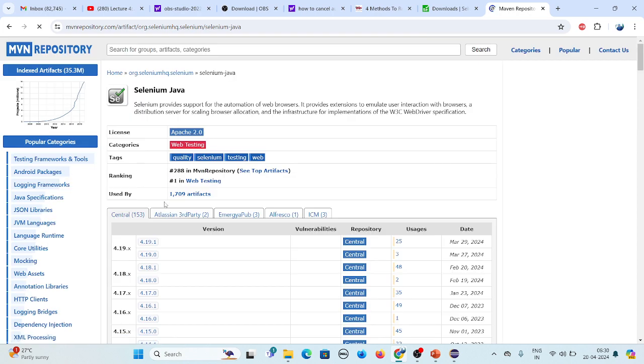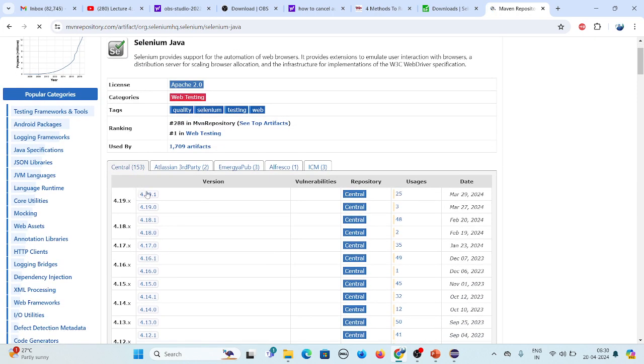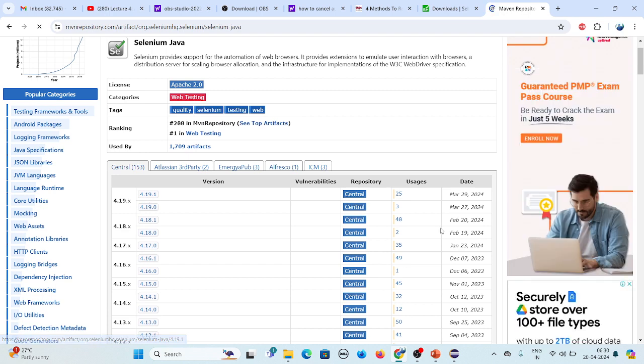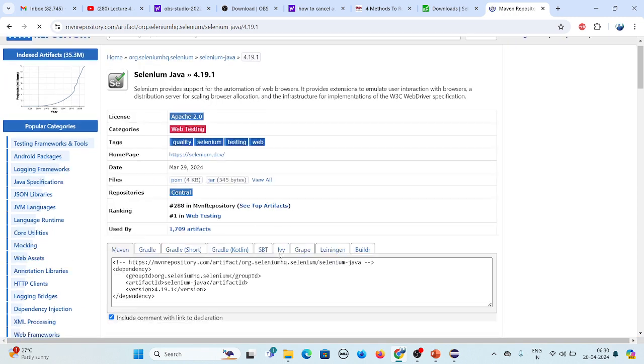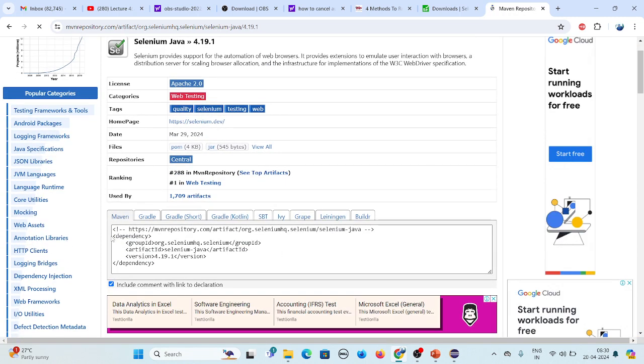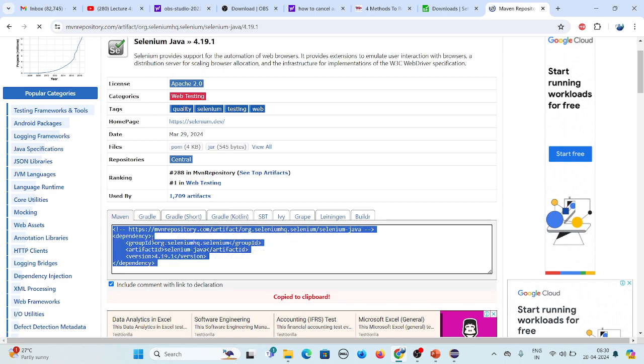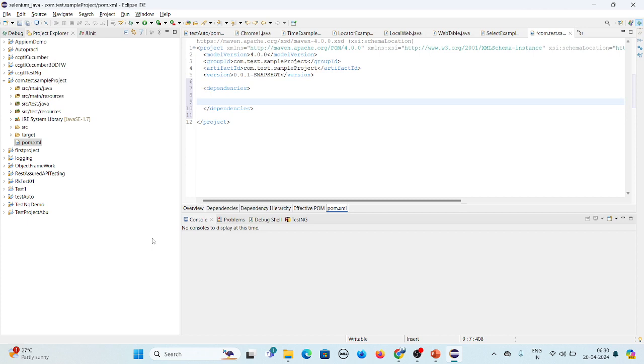It will give you the exact version. It is March 29, 2024, 4.19.1. Click on this. Here you will get your dependency. Just copy this and paste it.